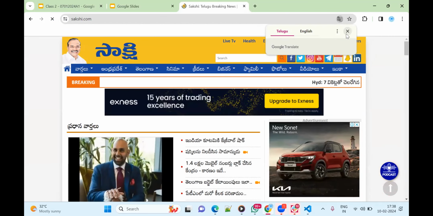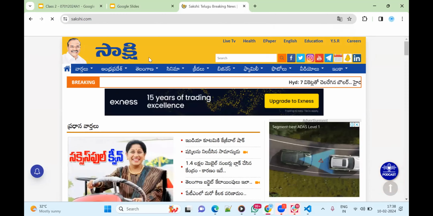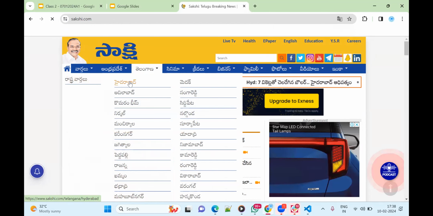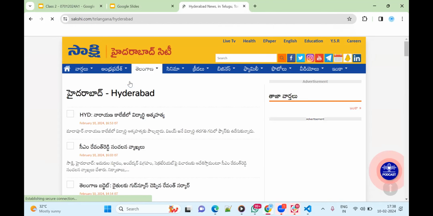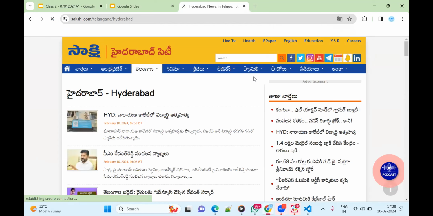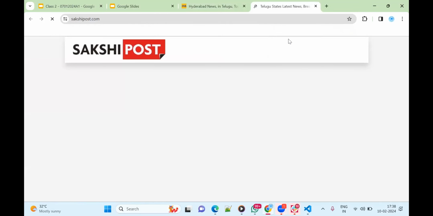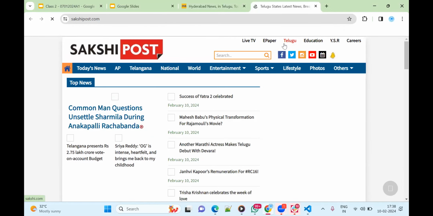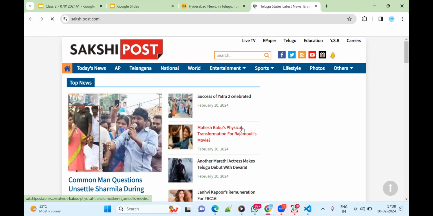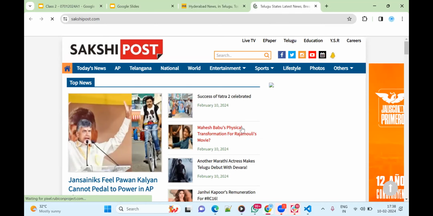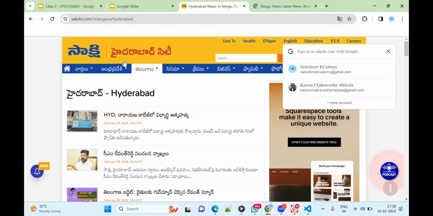A page, we call it a page. Now, if I click on this drop down and enter Hyderabad, then another page will open. Or if I click somewhere here on English, then another page will open. This is nothing but interlinking of multiple web pages put together, and this togetherness, when we keep it at one point, is nothing but a website. Are you getting my point?